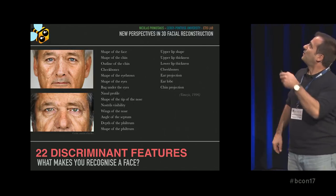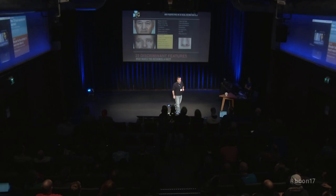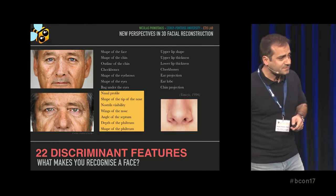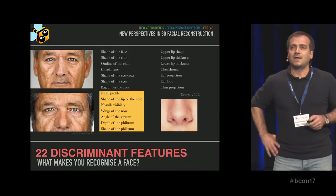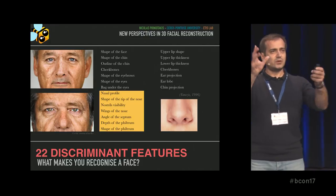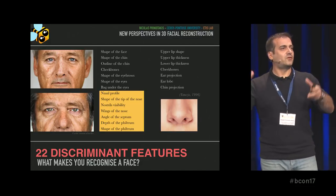Okay. So there are three features for the eyes, three for the lips, and, which is much more important, seven for the nose. Seven out of 22. So the nose is the most discriminant feature on your face. And if, for example, I change your nose or I have your nose wrong, well, nobody will recognize you.